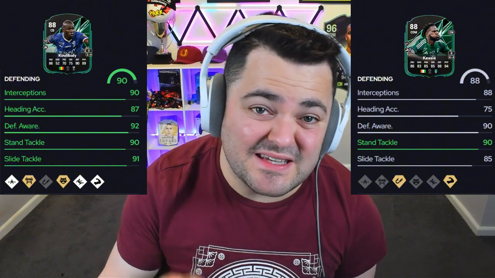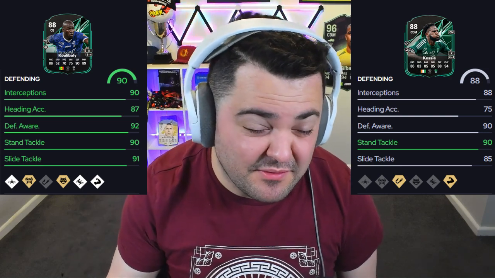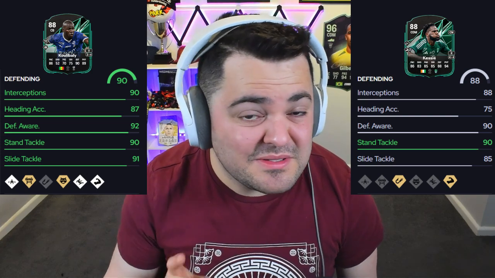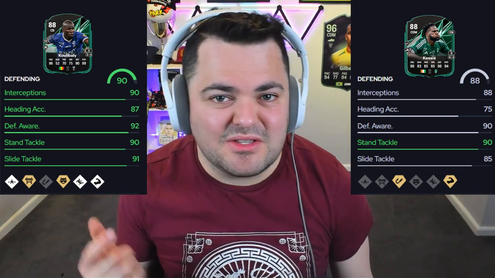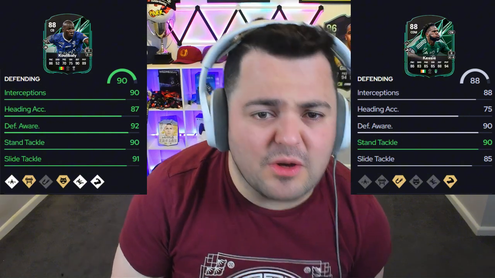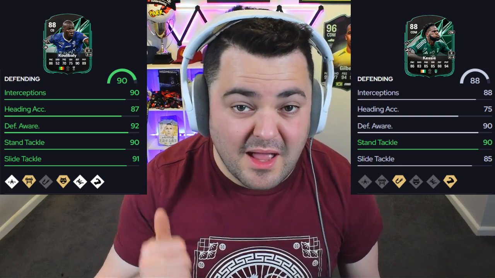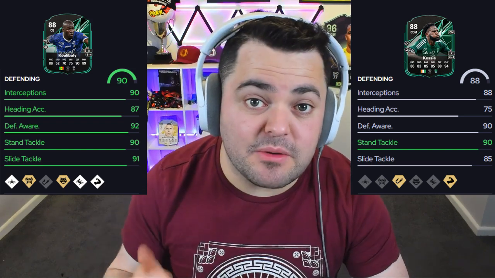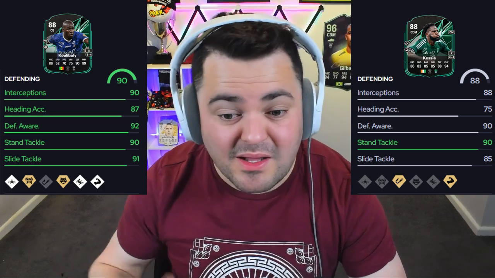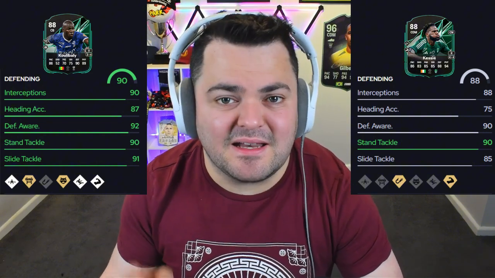Defending, Koulibaly wins this one, but just by a smidgen. Interceptions, he takes it 90 to Kessie's 88. Heading accuracy wins this one commandingly, 87 to 75. Defensive awareness wins it by 2, 92 to Kessie's 90. Stand tackle is a draw. And we've got slide tackle, he takes it 91 to 85. You've also got to look at the playstyle pluses where he has 5 playstyles, 2 being anticipate and block plus. Then he's got slide tackle, bruiser, and jockey. This is compared to Kessie's 2 playstyle pluses. He's got intercept and bruiser plus. These will make him an absolute beast at tackling in midfield.